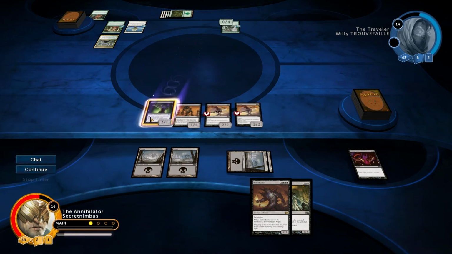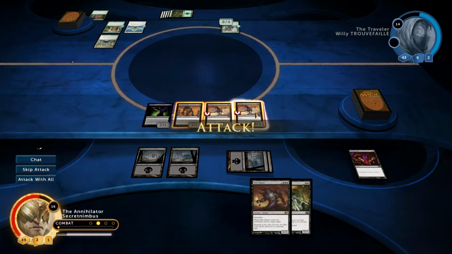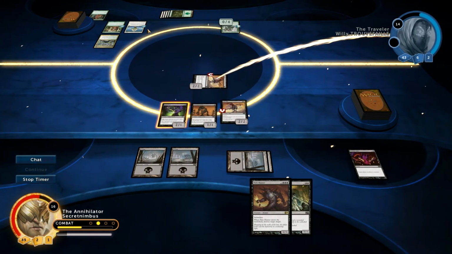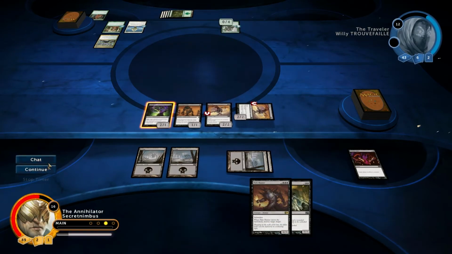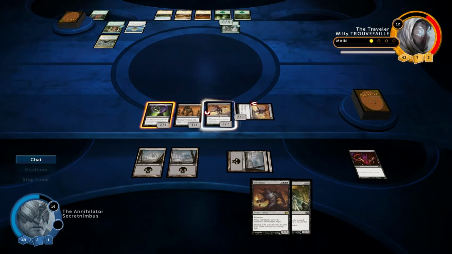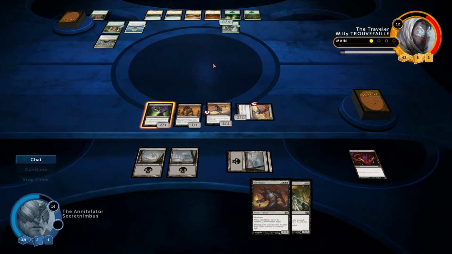And I won't... I want to give that death... So I'm going to swing him with one of these. Come on, swing him with one of these this turn. Save one for a blocker in case he manages to play one of these angels. And then I can always give one of my foul imps death touch, if he manages to play an angel, which would be pretty sweet, and get rid of said angel.